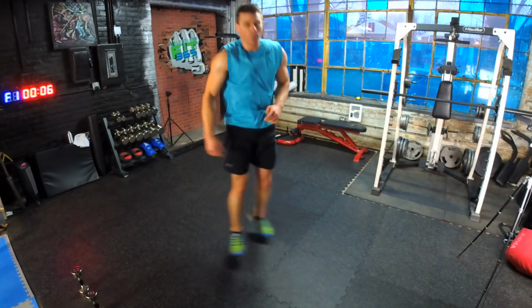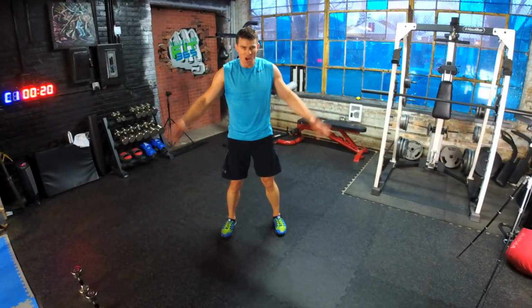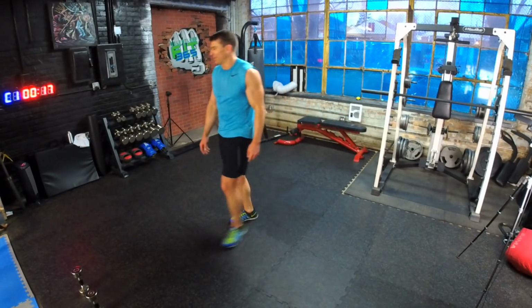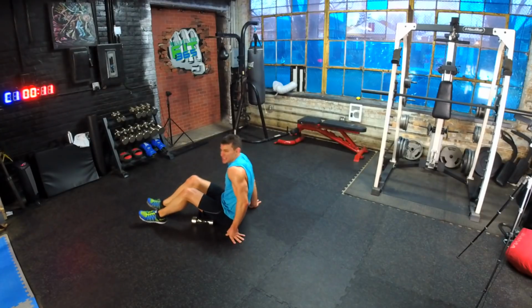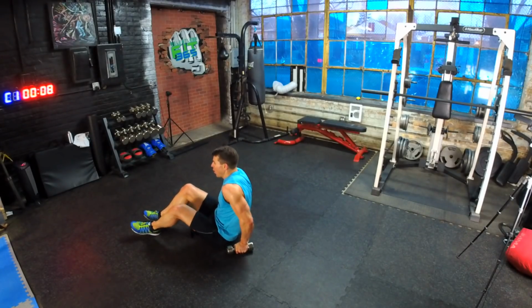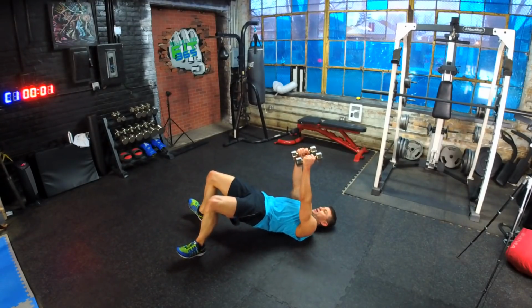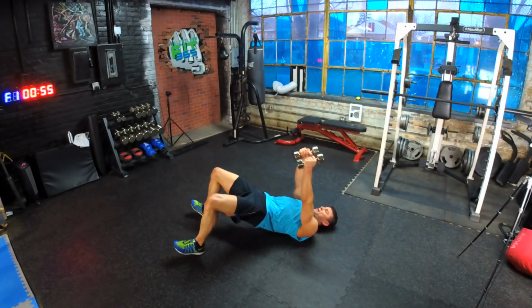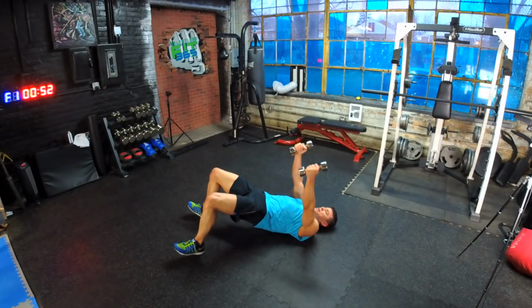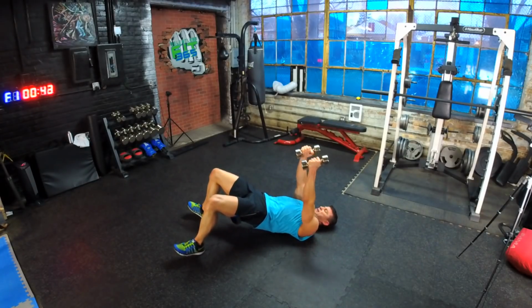We have big bridge fly. Bridge fly on deck. 4, 3, 2, 1. 2 light dumbbells. We're on our heels. You're dropping your hips as you drop the dumbbells. 5 seconds. 3, 2, 1. Drop the hips. And then right here, raise the hips, raise the dumbbells, squeeze the top. Squeeze the butt cheeks too. Down and up. Notice again, I'm on my heels. That forces activation in the hamstrings and glutes. Right there, pause it.